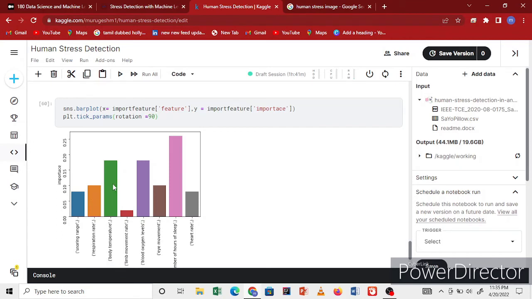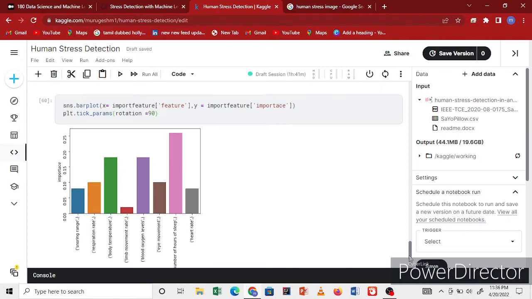Also body temperature is high, the body oxygen level is high and number of hours sleeping is high. These three variables are very important for my data. This one, movement rate and heart rate, are very small. Smoothing rate range is also small, but I'm using temperature, oxygen level and number of hours sleeping.